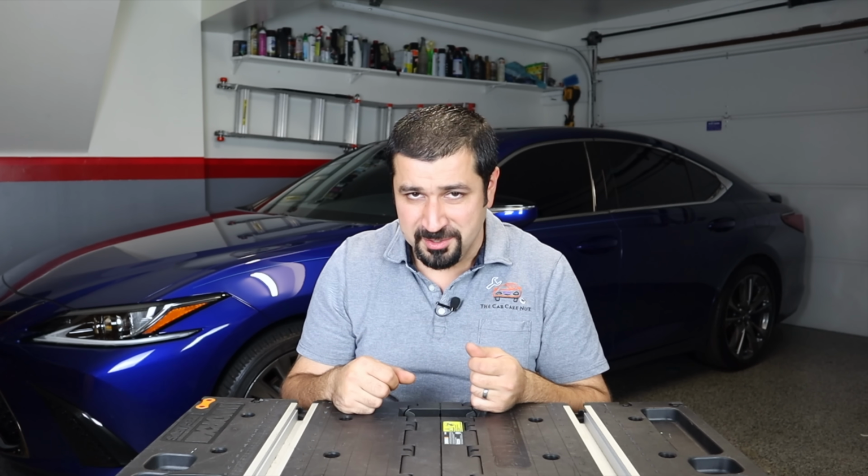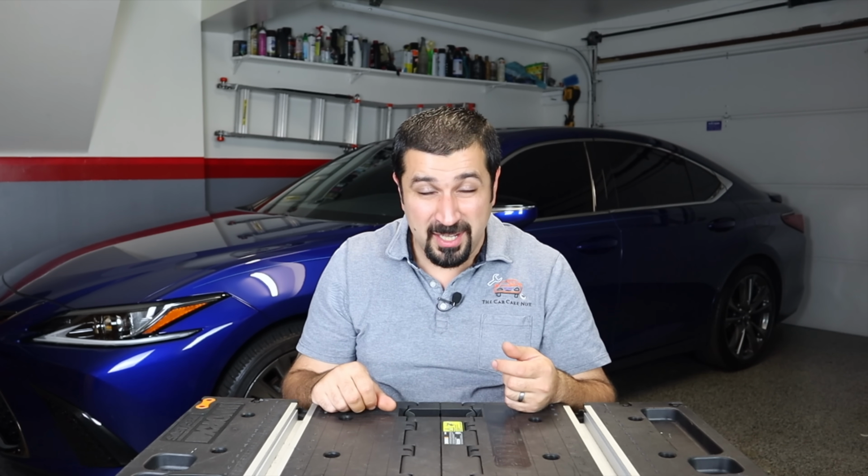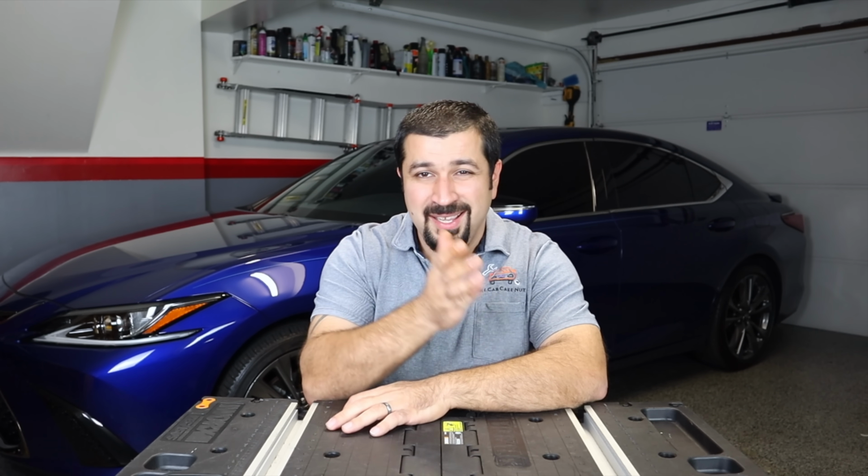Now, I kept referring in the video to one problem that could plague any Lexus, and that problem is rust, especially in the trucks, the LX and the GX. Folks, if you are buying one of these trucks and you see it's extremely rusty, walk away. It's not worth it, because that king of reliability truck could turn into a giant nightmare in a very short period of time if the previous owner was not on top of the rust proofing, taking care of it, washing it regularly, especially the early LXs, the LX470, a fabulous car.